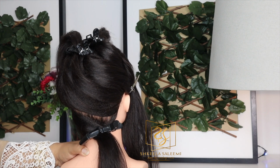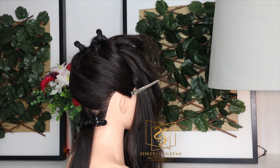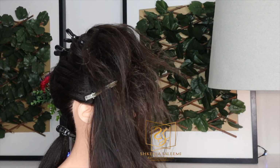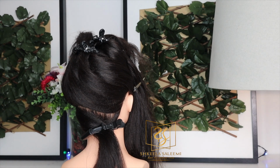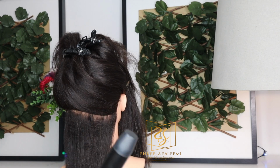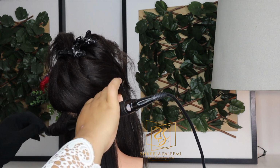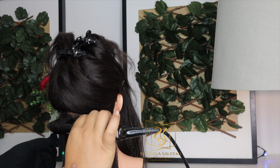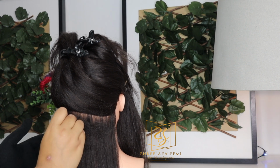So I always section them and put them upwards, because when you start doing it, it's easier rather than you having to section every time you curl your hair. So first we're gonna do all our sections, and then we're gonna take section by section and start curling them. As you know, when you're making Hollywood waves, you have to twist the hair at the end and then wrap around the curling wand.